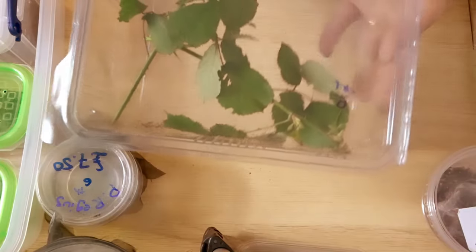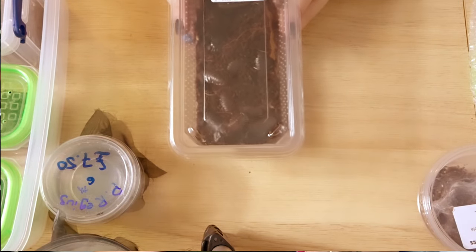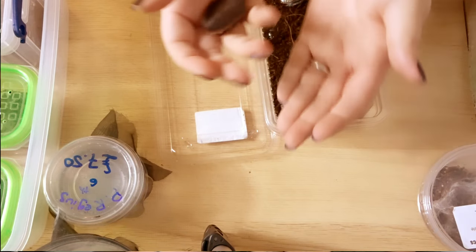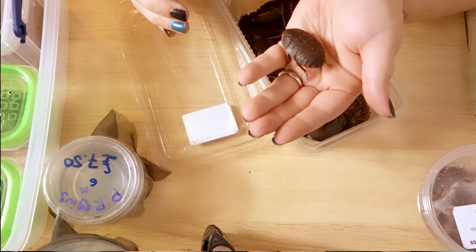The next thing we got was some Queensland Titan stick insects — I'll show you these up a bit closer. They are very small at the moment. I haven't had stick insects recently, apart from one which is in my communal tank with my headlight roaches. The next animal I bought was some Cuban burrowing cockroaches — I bought 10 for £8. They also had some Madagascan hissing roaches.